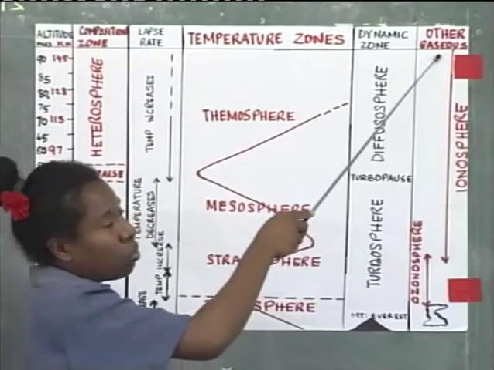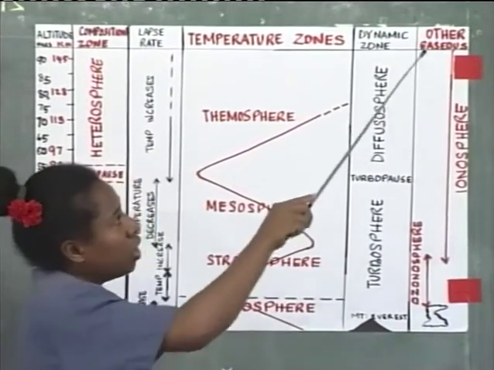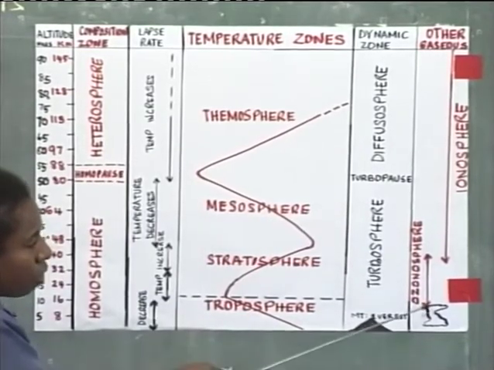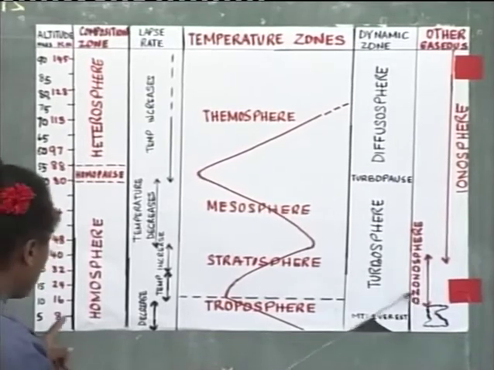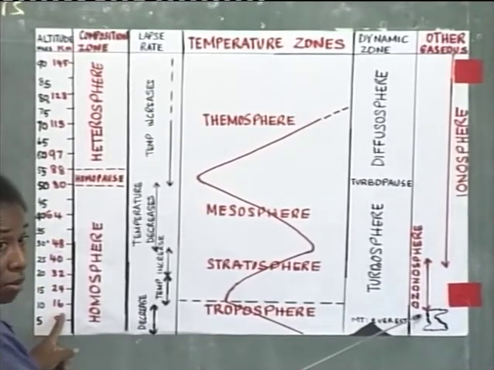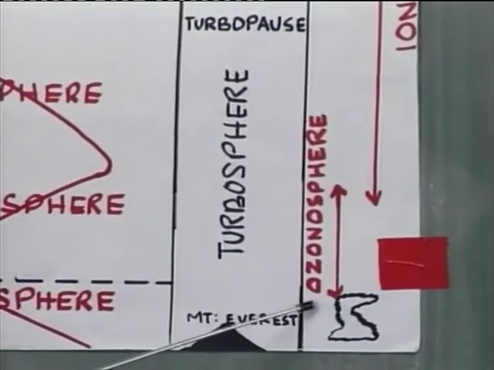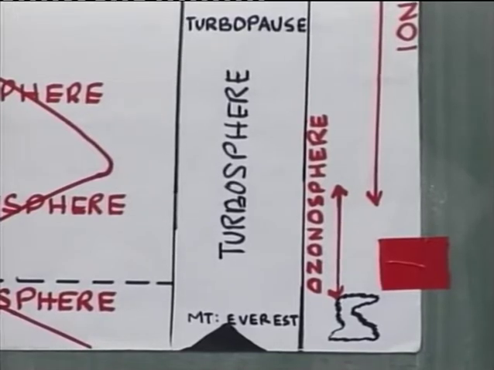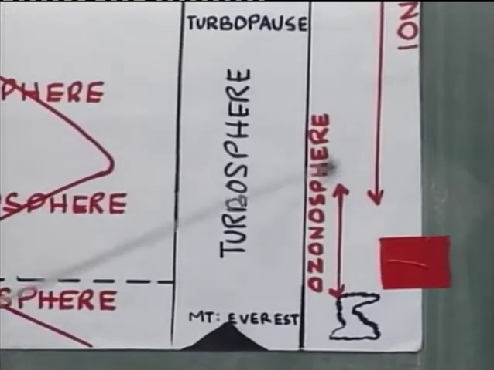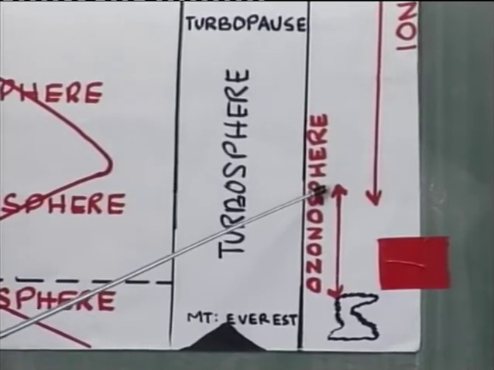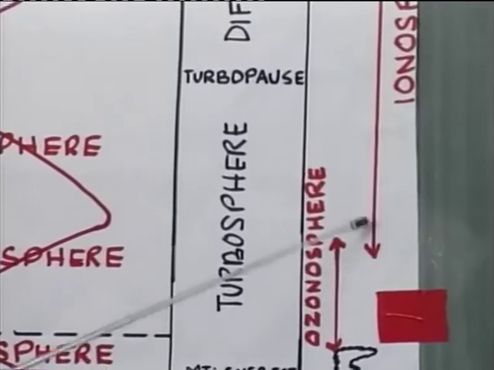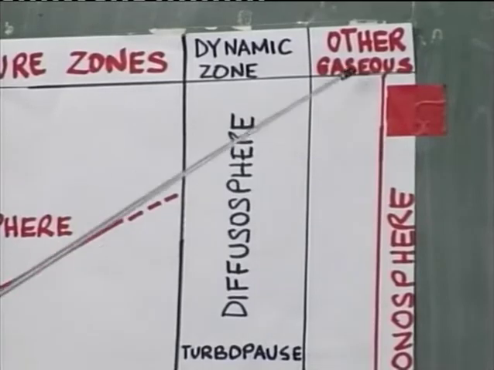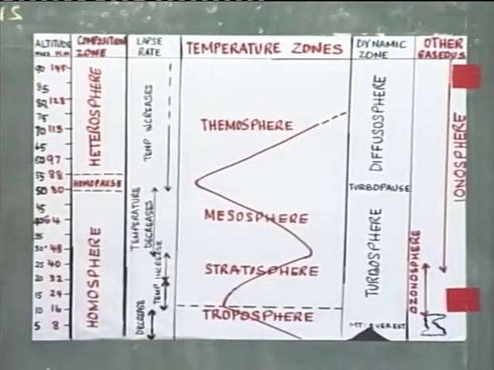And then finally, we could also classify the atmosphere according to the other gases zone. Here we have the ozonosphere from the top of the clouds, which is approximately 16 kilometers from the surface, not from the bottom but from the top of the clouds, because about this area we are coming to the second layer of the atmosphere, the stratosphere. So the ozonosphere goes up to about 40 kilometers, and from about 40 kilometers onwards we come to the ionosphere. And this is according to the other gases. Okay, that's what we have looked at so far.